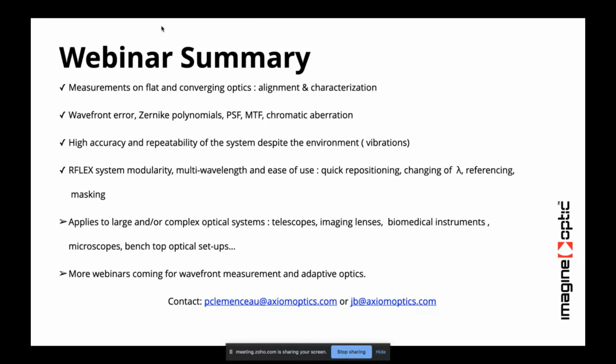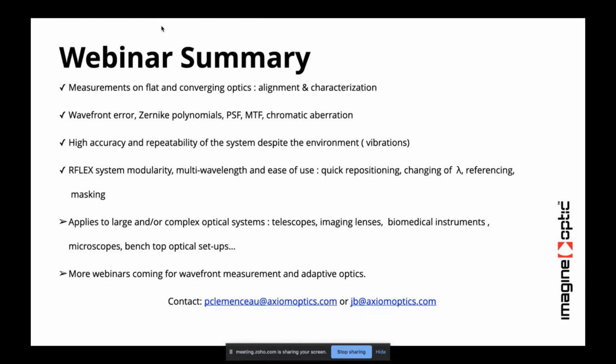We showed quite a nice accuracy, I think, especially in these conditions. The accuracy of the system is lambda over 300, the repeatability of the system. And also, despite the environment, we showed that even with some vibrations or on a table which is not an optics table, we could get this kind of accuracy.